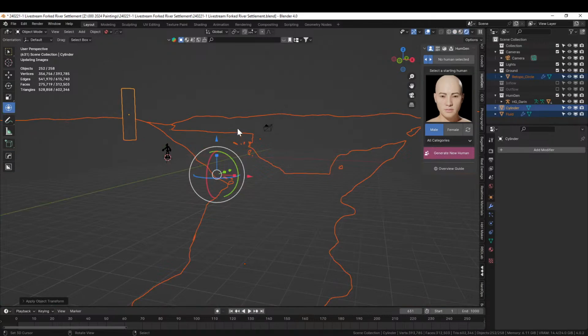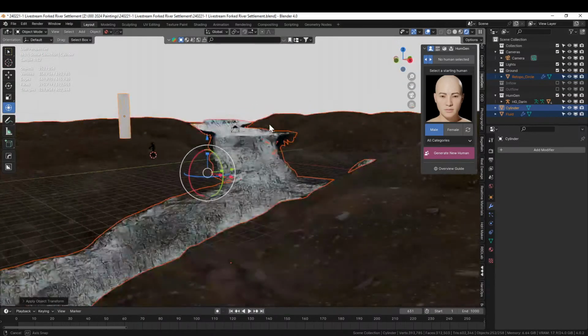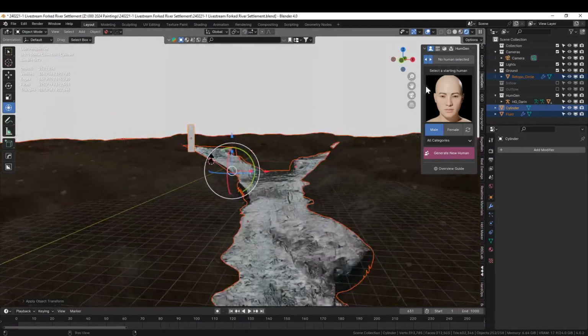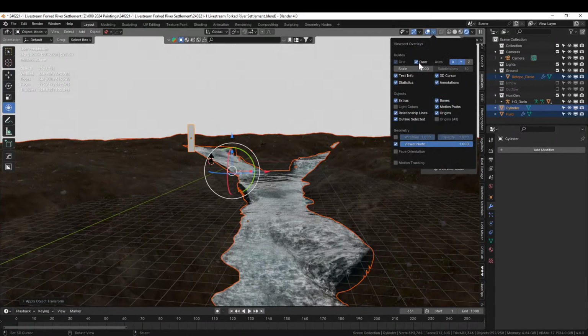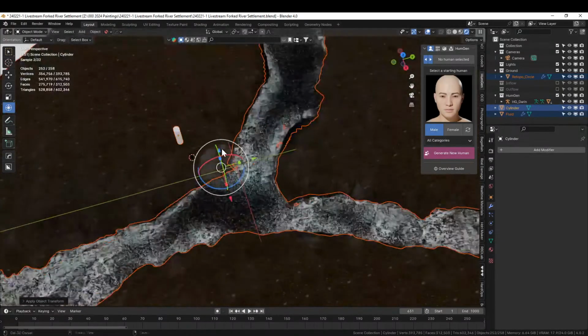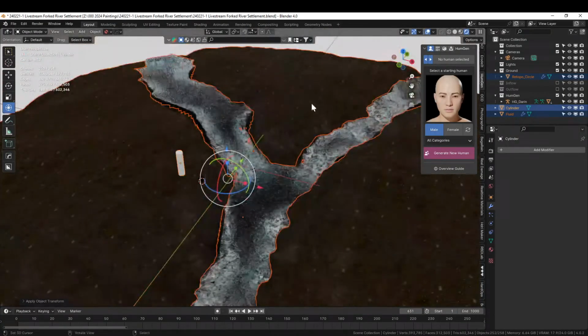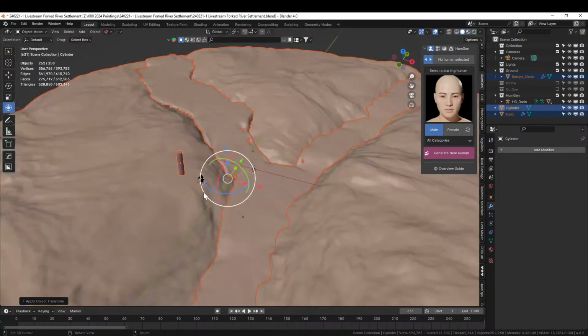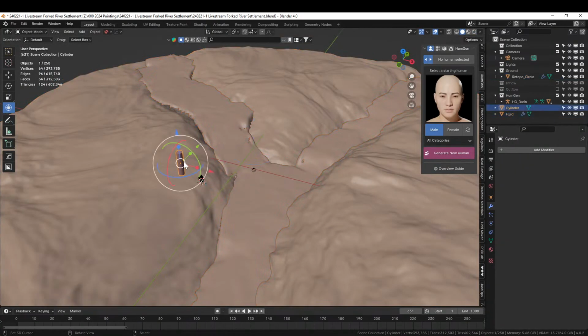Did I screw it up? No, it's fine. Yeah, and that is better. I'm getting rid of this floor. There we go. Just a little bit wider river now. Feels a little bit more epic. Okay, pillar.